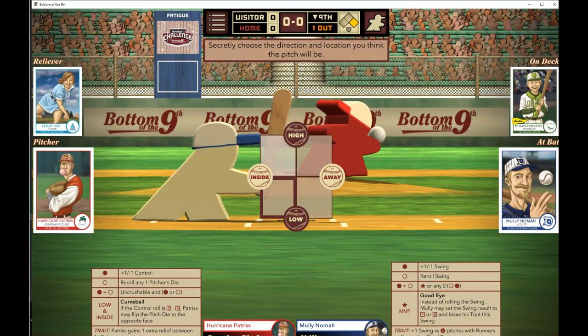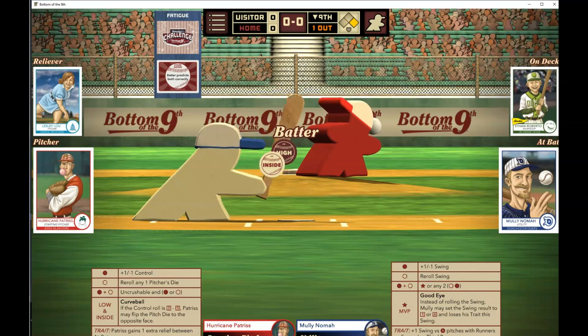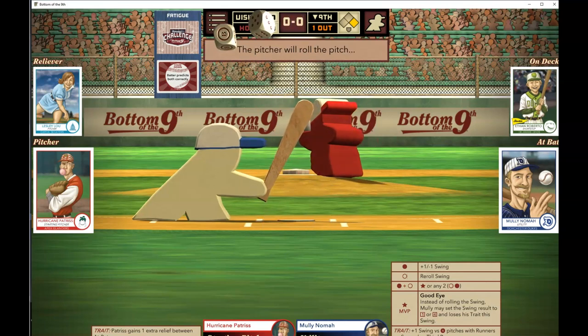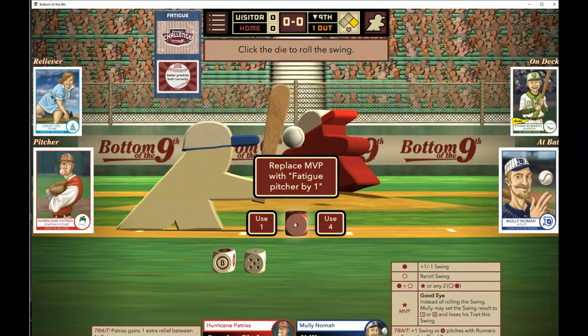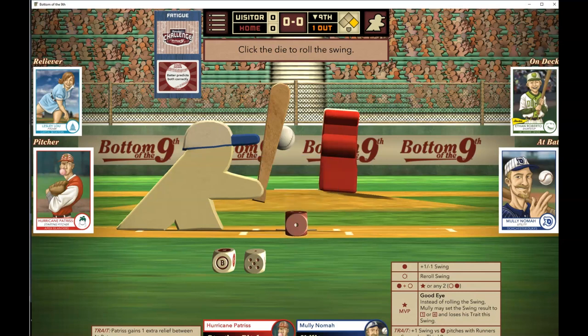So let's just go. Let's go. There you go. High and inside. So we have to pick a location and either outside or inside. Alright, so that's a ball five. So we can use something. Let's see. Replace MVP with fatigue pitcher by one. So I think we have to get lower than that. Let's see what happens here. If I remember right, that's lower.